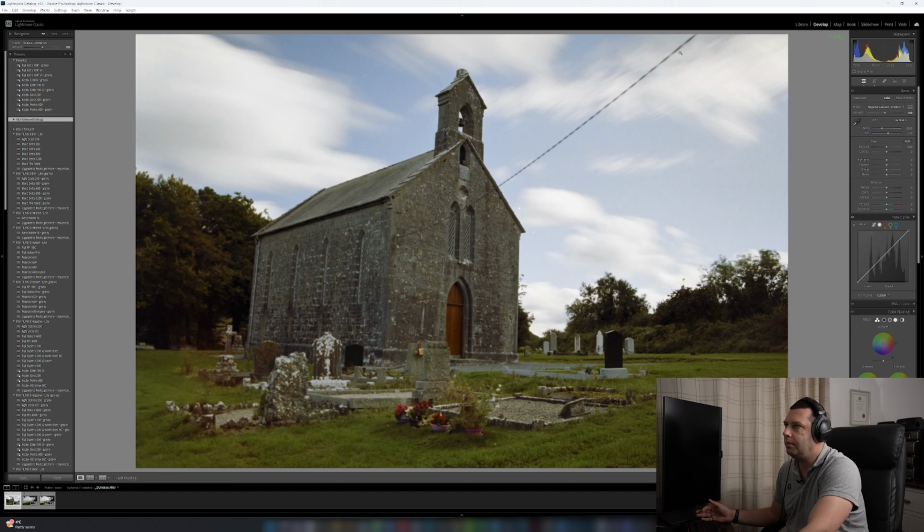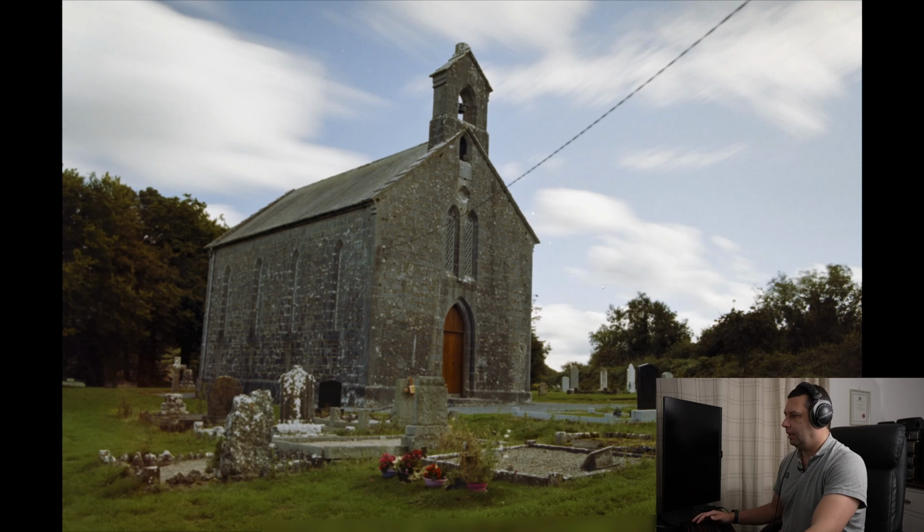probably here we can remove it in Photoshop. But then I'm sure that this needs to be removed. Simple as that. But other than that, plenty of details in the shadows, nothing clipped in the highlights. The exposure was correct. I don't see any color cast. If you think there is a blue color cast, we can always make things a little bit warmer or cooler, like it is, like so. And yeah, I think I'm pretty happy with the results. Not too bad.